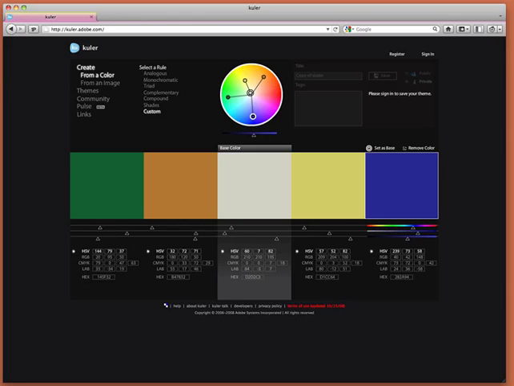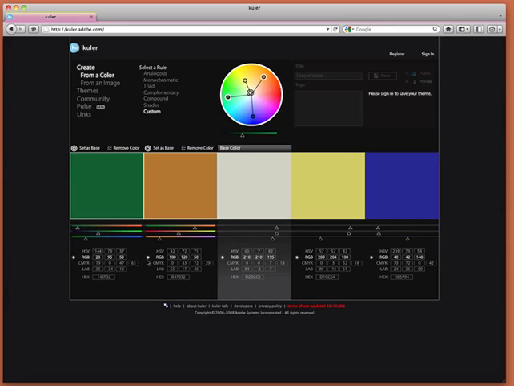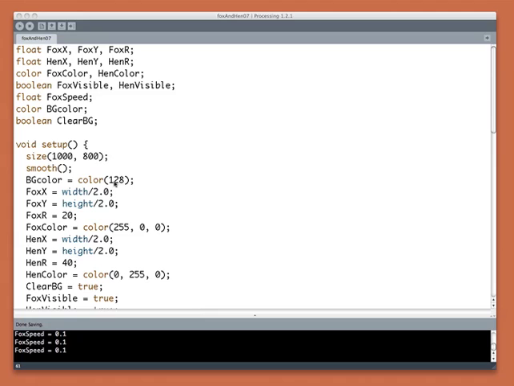Now I'm going to change these colors because I've had enough of these garish colors. So I take myself to my favorite online color picker and I messed around with some colors. And these are the colors that I liked. The green ground, the orange fox, and the white hen, but it's not a pure white. And I also picked a yellow for grain and maybe a blue for something else, but the first three colors are the ones I want. And I can read off their red, green, blue values right across from the RGB slots. So let's type those in.